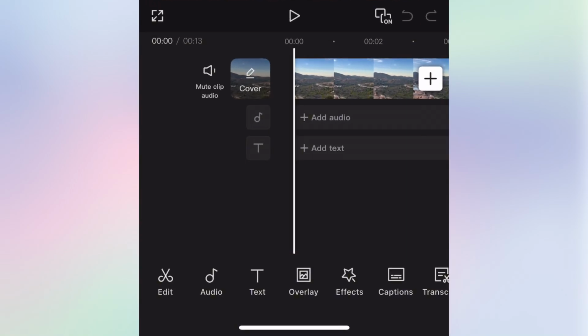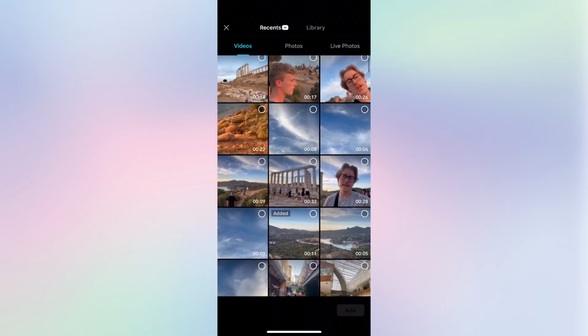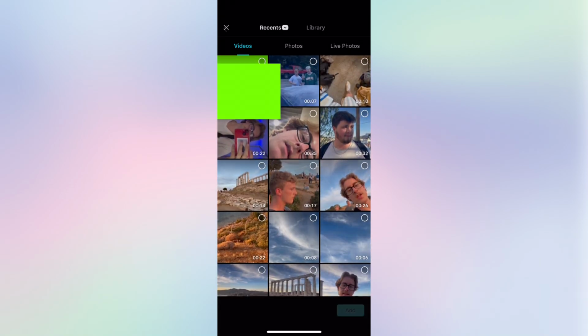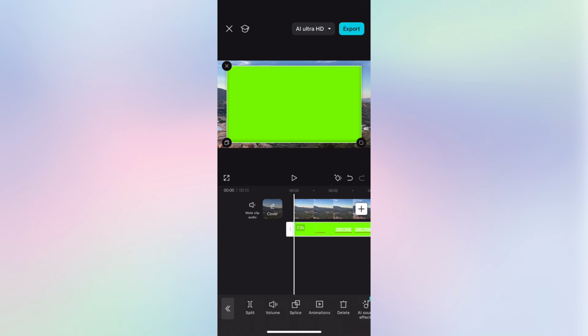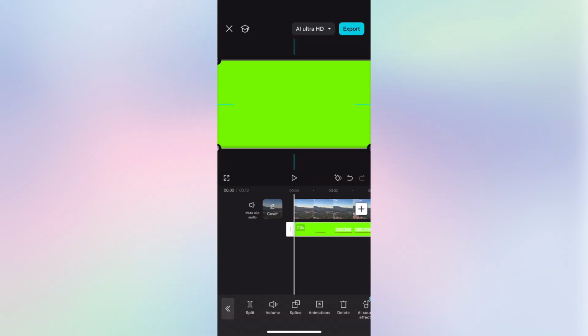All you're going to want to do, and it's super easy to green screen, is you're going to go down to the bottom and you're going to click overlay. Hit add overlay, and you're going to find your green screen content and add that green screen content. Now, right after that, depending on the size of the content, you may have to resize it. Right here, there's a little bar to help you resize it in the corner. And for me, I'm just going to make it full screen like that. And now it's full screen.